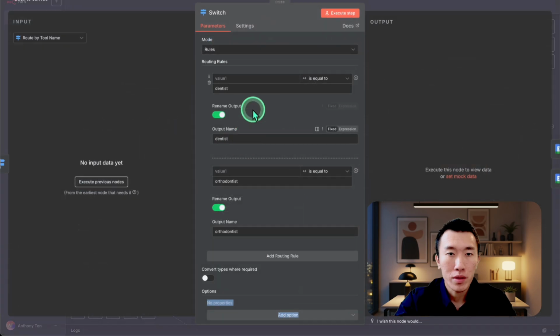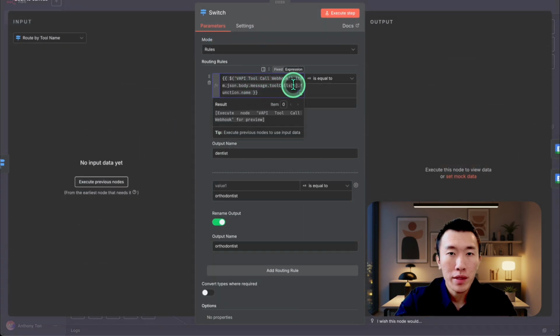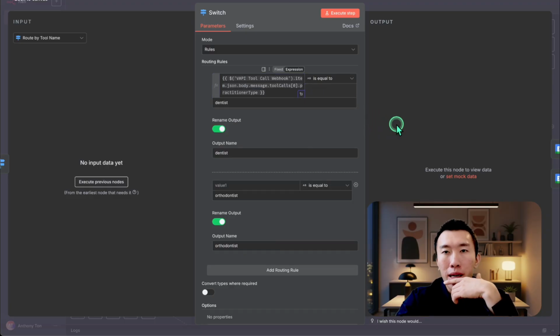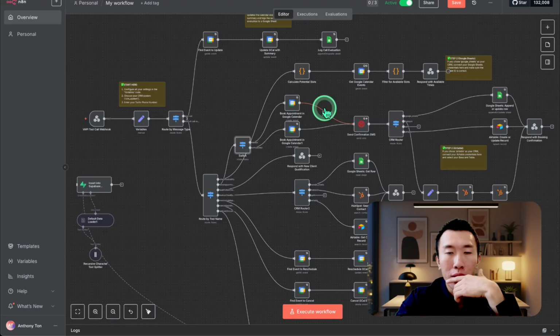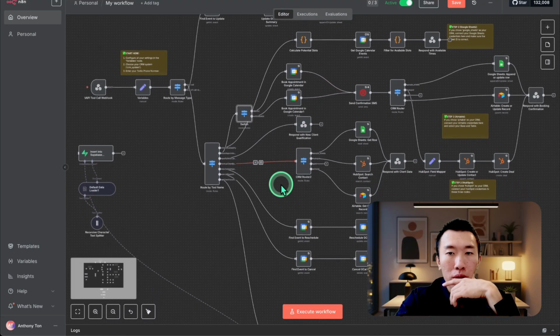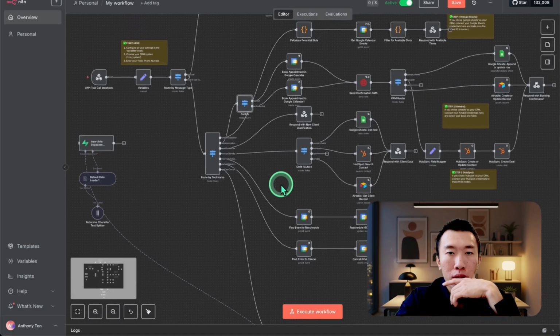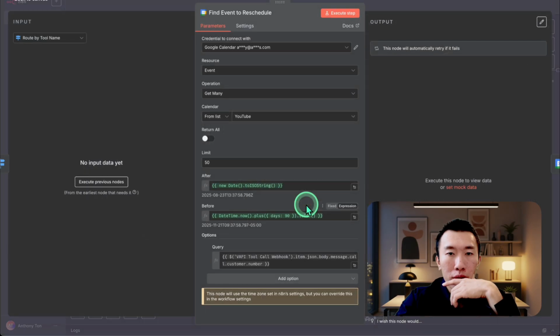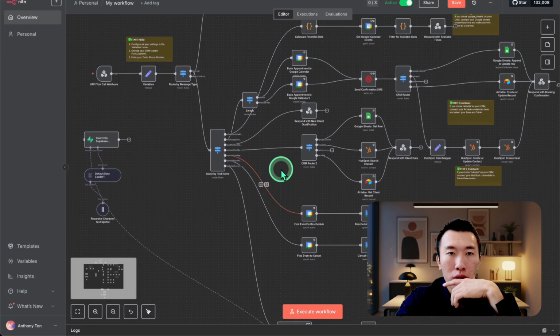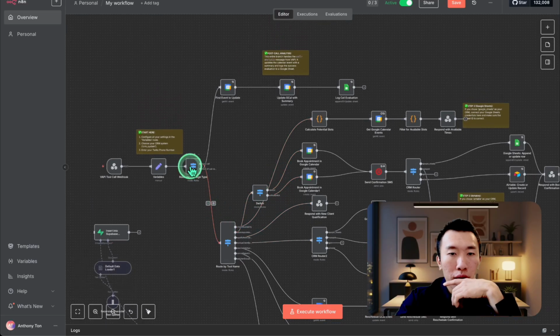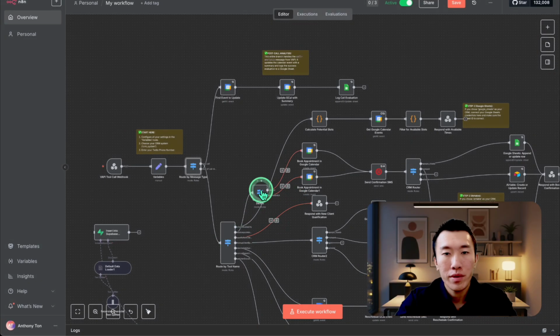But let's try that. So I'm just going to paste that in here and we'll change this to practitioner type. Actually, there's a better way that we could find it out. Let's see if we can figure it out by finding the format using another tool. So what is another node here that uses that information? Let's check over here. No, this doesn't use it. I need to find something that uses the tool call. Yeah, I think it's mostly just that one, honestly. Yeah, the fastest way is just to test it.